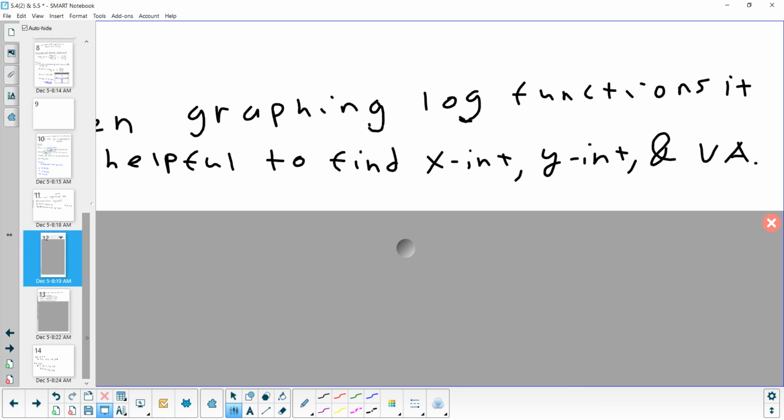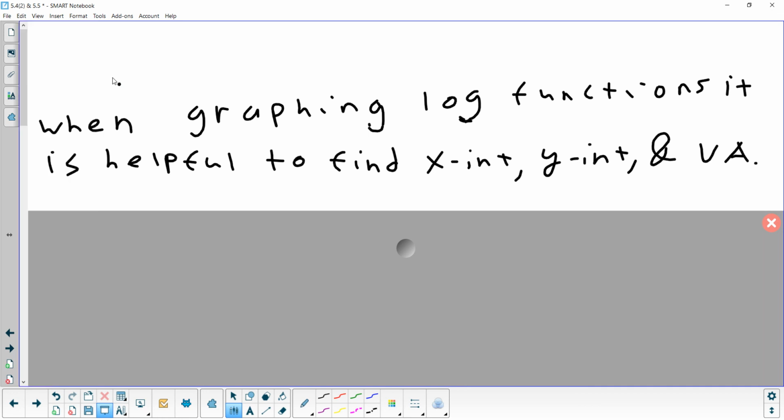I think, yeah, last two. All right, so when we are graphing a log function, it's helpful if we can try to find the vertical asymptote, because that tells us which way it's going to curve. Basically, it's going to curve away from the asymptote, either left or right. And if we can find the intercepts, that's helpful. Not every log function is going to have a y-intercept. It will always have an x-intercept, because remember, it goes up and down forever. But it might not always cross the y-axis. Depends.